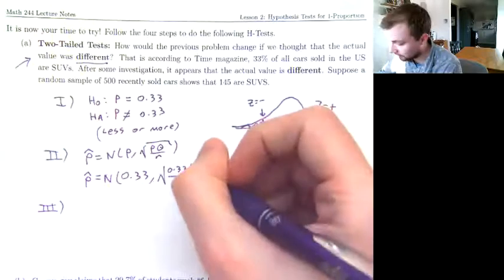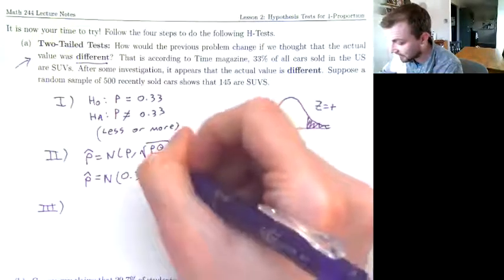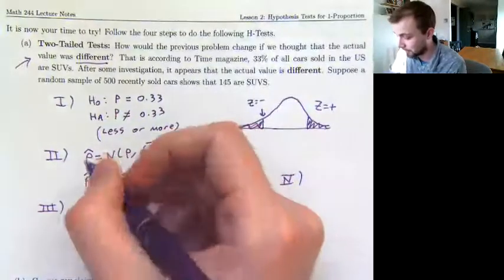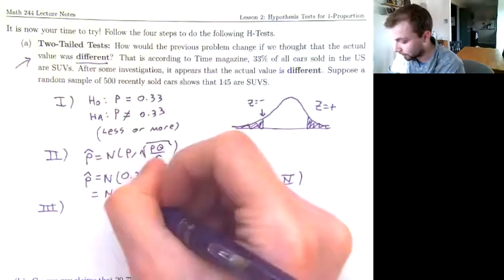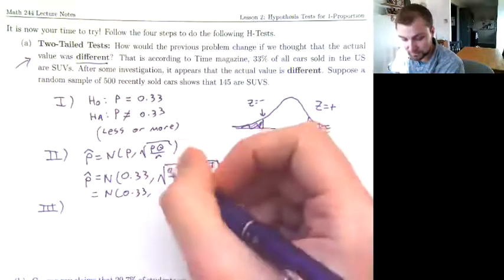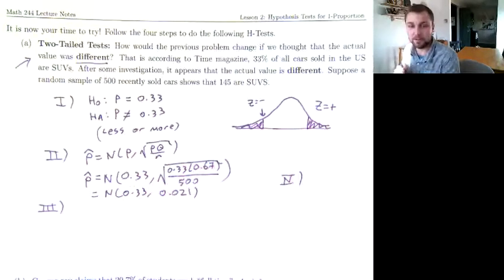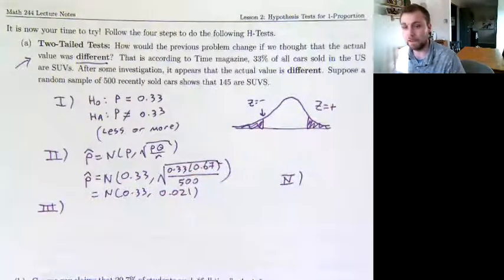If you're having a little bit of deja vu, this is literally the same setup that we just had in that last problem. Very little changes. I'm still going to have a center of 33. I'm still going to have a standard deviation of 0.021. In fact, my assumptions will not change either, so I'm going to refrain from checking them this time, but they remain random, independent, and a large n.